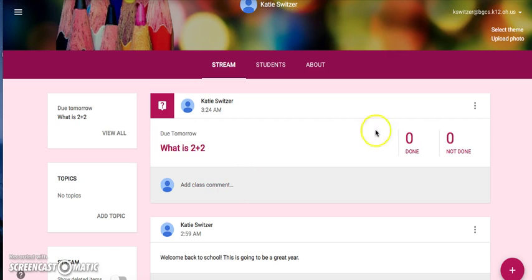that was posted. And then over here where you see these three little dots, you can select that to edit, delete, or you can copy the link to send to an individual student or maybe to a colleague or parent. Those are all options. And that is how you add a question to your Google Classroom account.